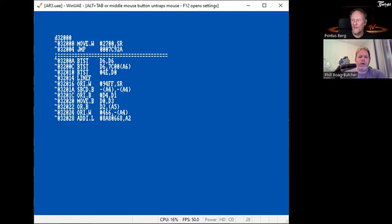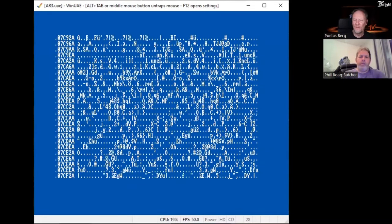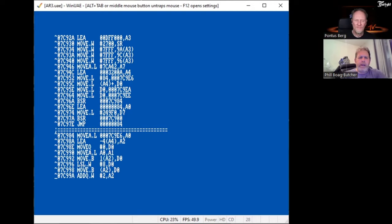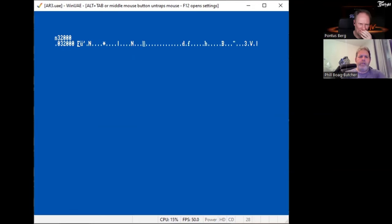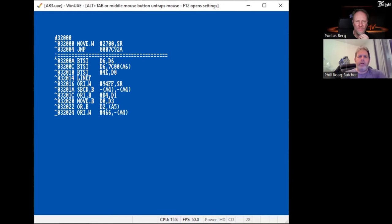Okay, because if it was unpacked, we'd find the copy lock routine, and then we'd know. So I'm guessing there must be some sort of packer in there. Yeah, you can see here, this looks like a basic packing routine. What it does is it loads the packed intro code to 32,000, and then it jumps up to the top of memory. Basically, it jumps to the end of the data it's just loaded.